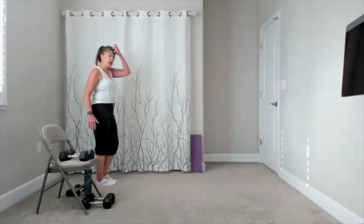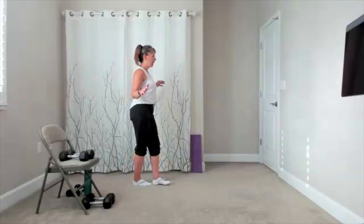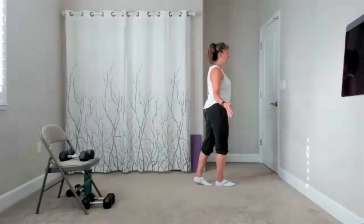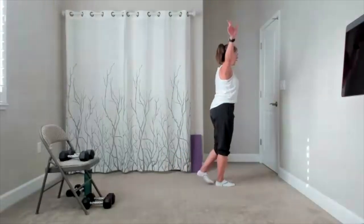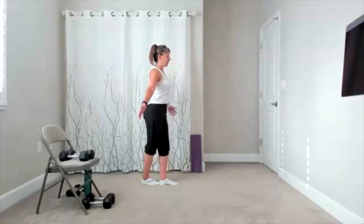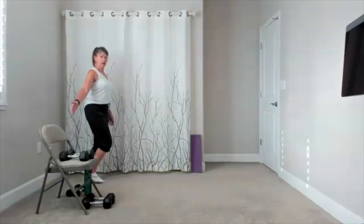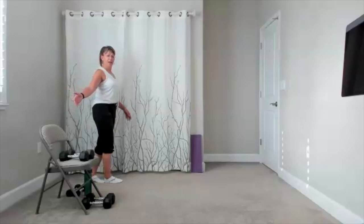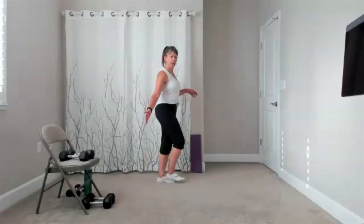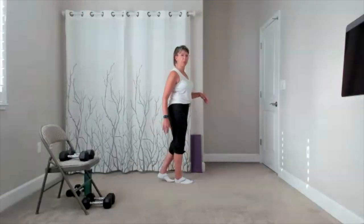Use the space that you have. And then we're gonna move on to some core exercises. But right here is heel toe as you walk. Feet can be a little bit wider if that is feeling better for your balance today. Looking over your shoulder. Have about 15 seconds to go. Here comes your last step.